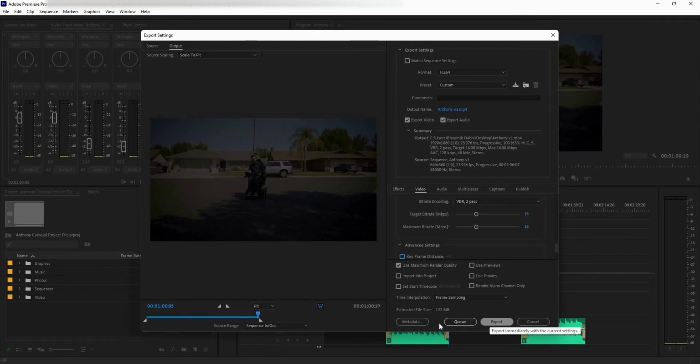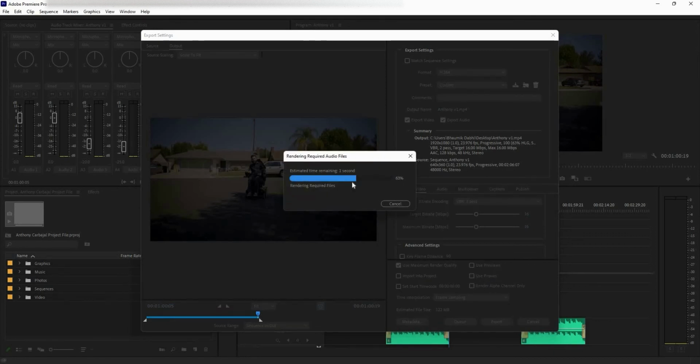Otherwise, this will not work. So if you don't have that, then you can just go ahead and click export. Once this is done, it will be on your desktop. Click, and it will go through the process like this, and it will appear right on your desktop.